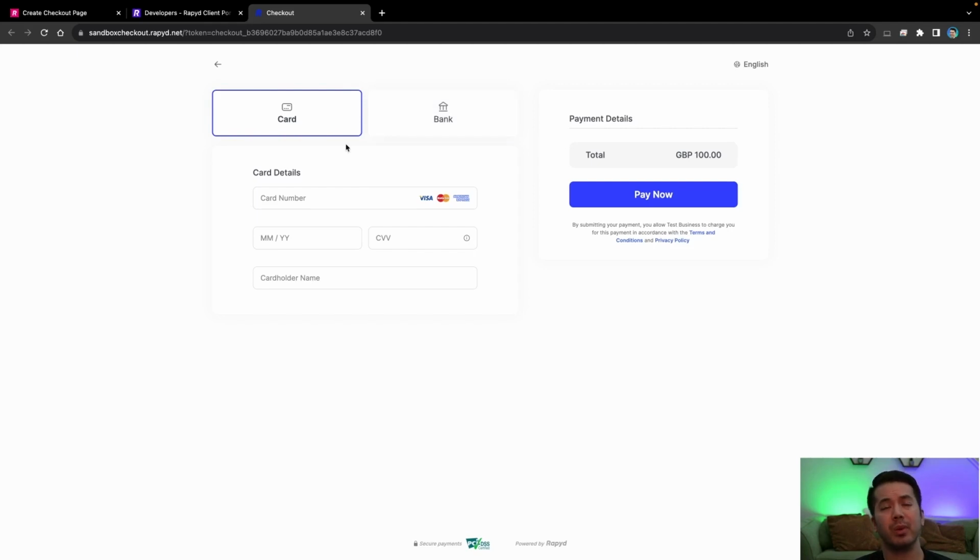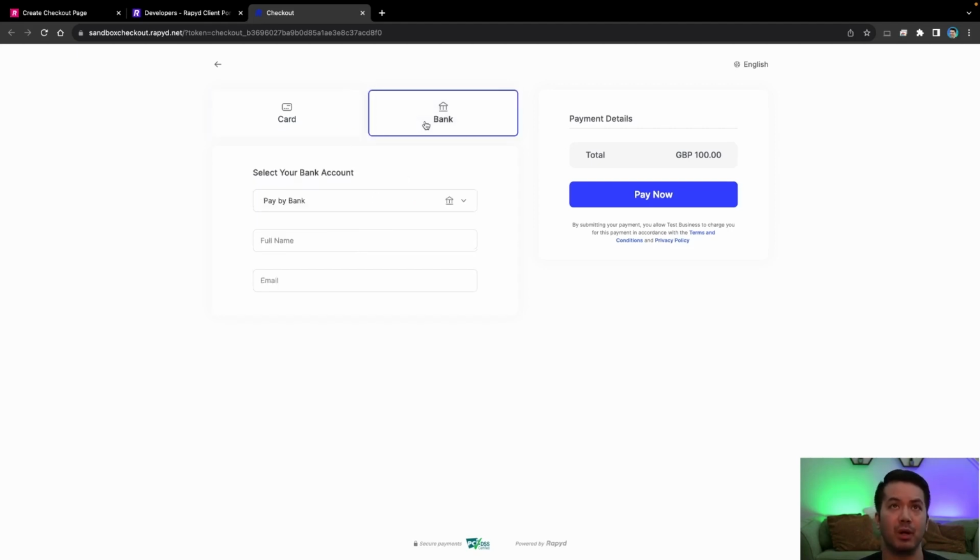And so here we can see that we have a card option for that, as well as a bank. We could have bank options for payment. We could pay by bank, and I'll just put in, of course, a fake name and a test email.